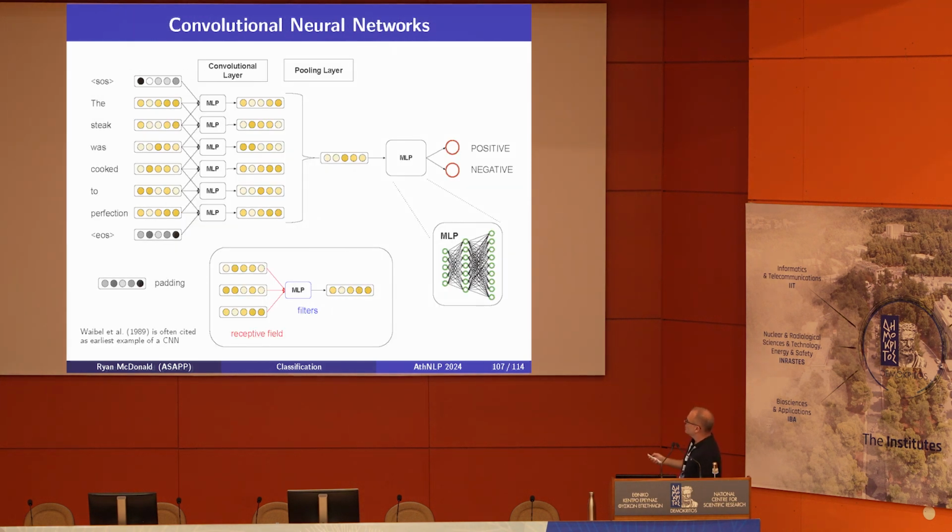All right. So this is our input. We call this padding. Sometimes we add special tokens at the front and ends of our input just to let the model know where in the sentence it might be. This is more of an empirical trick than anything principled. We have something called a convolutional layer here.